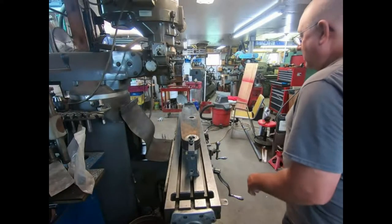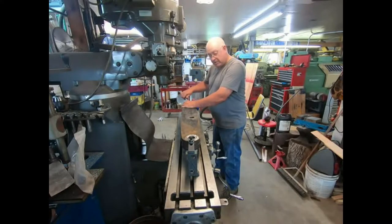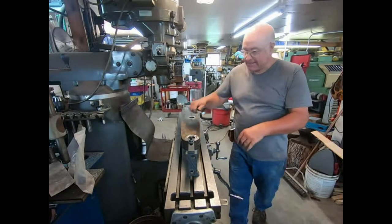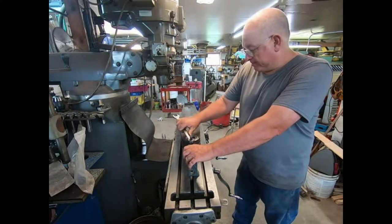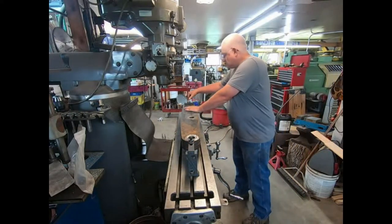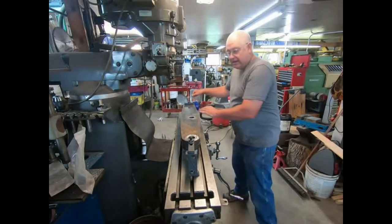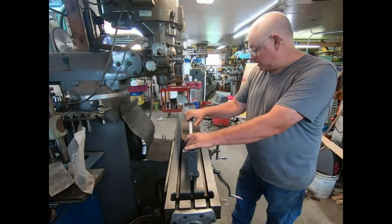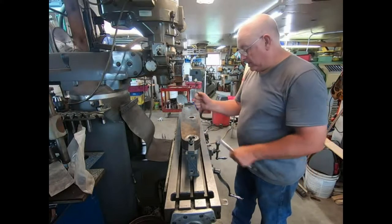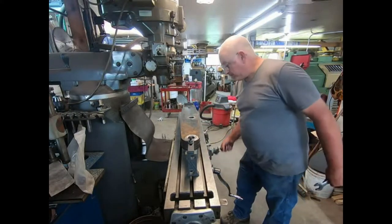Well, we got this thing pretty well straightened out. Pretty simple mount. We're not doing this last hole, so we can bolt right through it, which makes it real handy. I don't want to kill these too much, but I don't want to move either. So, that should be it.